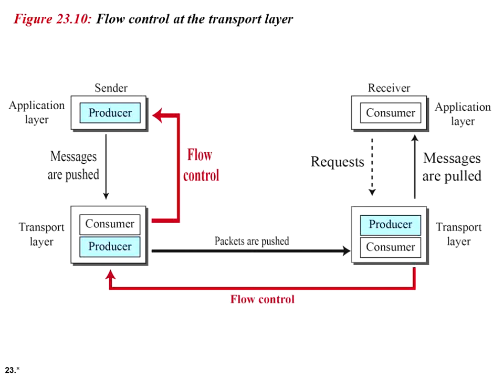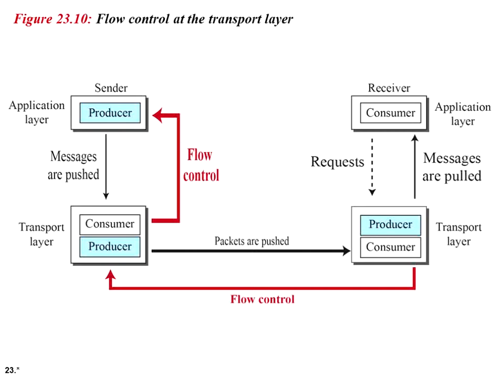So a buffer is basically a set of memory locations that can hold packets at the sender and receiver. And the flow control communication can occur by sending signals from the consumer to the producer. So when the buffer of the sending transport layer is full, it informs the application layer to stop passing the messages, and when there are some vacancies, it informs the application layer that now it can pass the messages again.